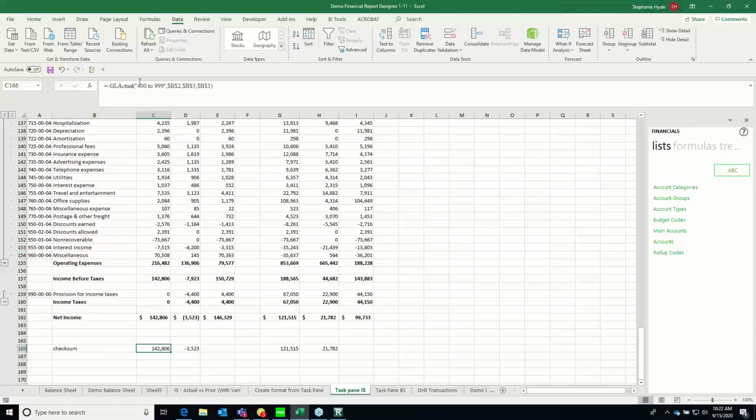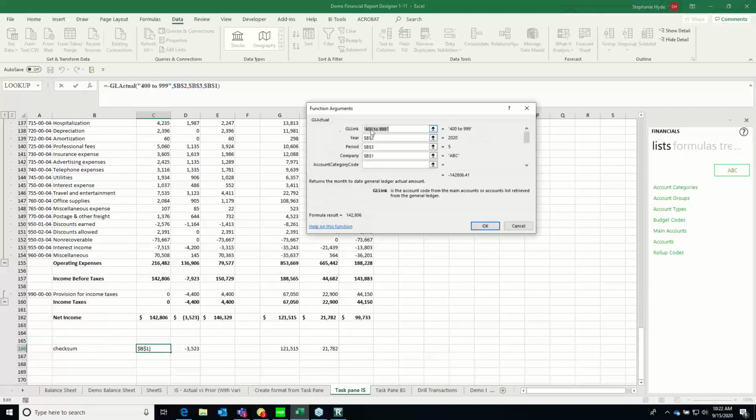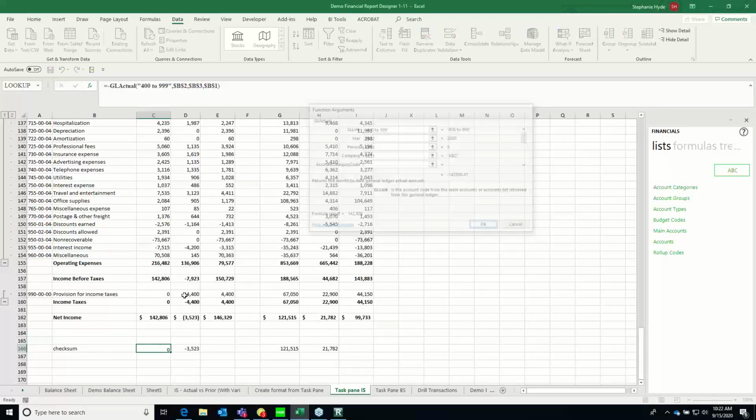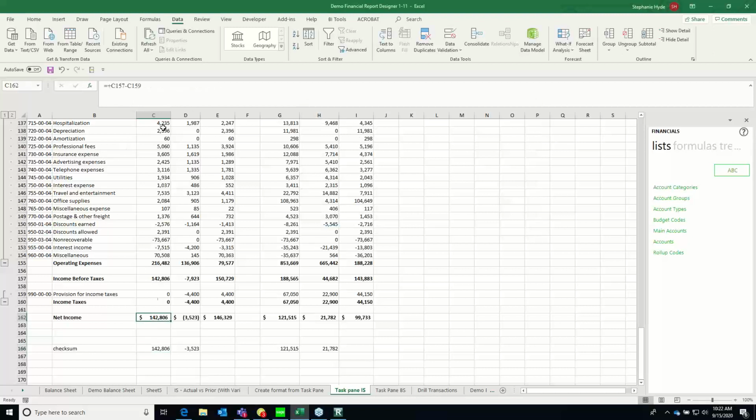So this is an income statement. So it would have sales, my sales accounts are 400 and they go to 999, say for instance. So all I'm doing is putting a formula in here, 400 to 999, and then I'm just referencing that same company year. So the only thing that I've hard coded here is the GL link, as you can see, and I want to do that because I want all of those accounts within that range to be in this formula. And I know that I have all of the information correct in this report if these two numbers equal each other. So I do recommend that you do that.